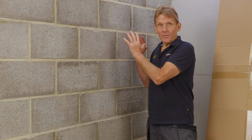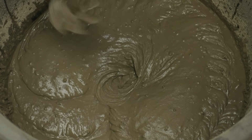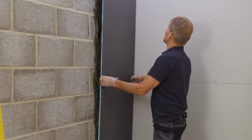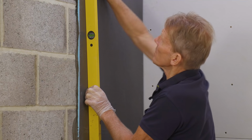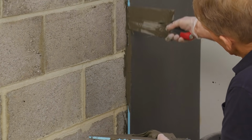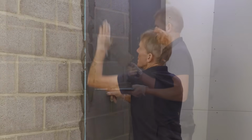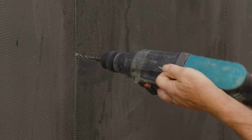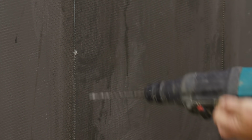Now, the first job that I've got to do is to put some Elements board onto this wall. And to do that, I'm going to dot and dab it with KST cement-based adhesive. Now, you can build that out to as much as 50 millimeters, which is great, because if you've got a rough old wall, it's a bit out of plumb and so on, you can do a lot of your preparation, get it absolutely perfect for tiling. And also, you can adjust the wall thickness slightly so that it suits things like your shower tray and all the rest of it.